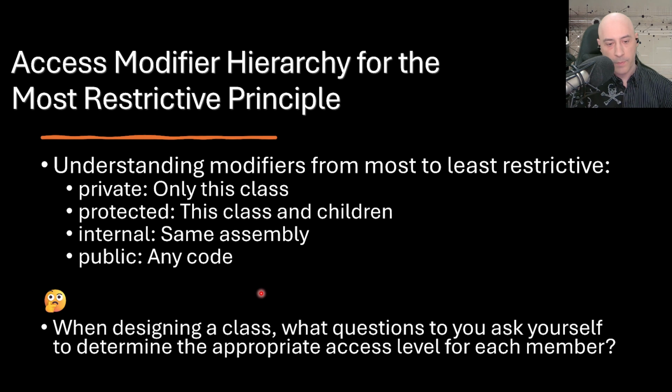What do I want to make sure is the least given out to, or least required for updates? If it's not required for many updates, there's no reason to have it in the same assembly as everything else, because that way you don't have to require, for every version change, the people that have your software to recompile everything. If it rarely changes, put it in its own assembly. That way you can say, okay, well, this is never going to change. I'm going to have this in its own assembly so that people don't have to recompile this piece of code every time they have a new version. So what questions would you ask yourself to determine that?